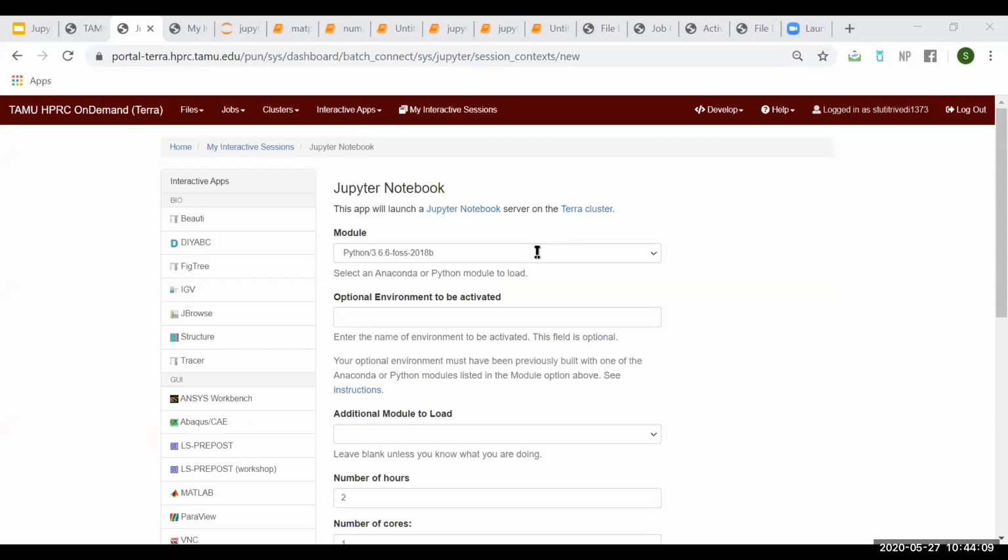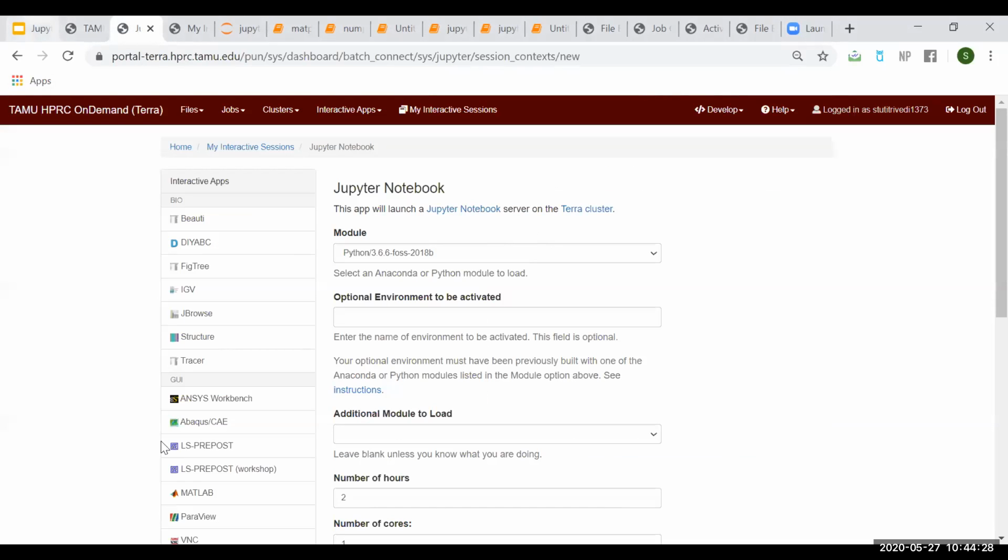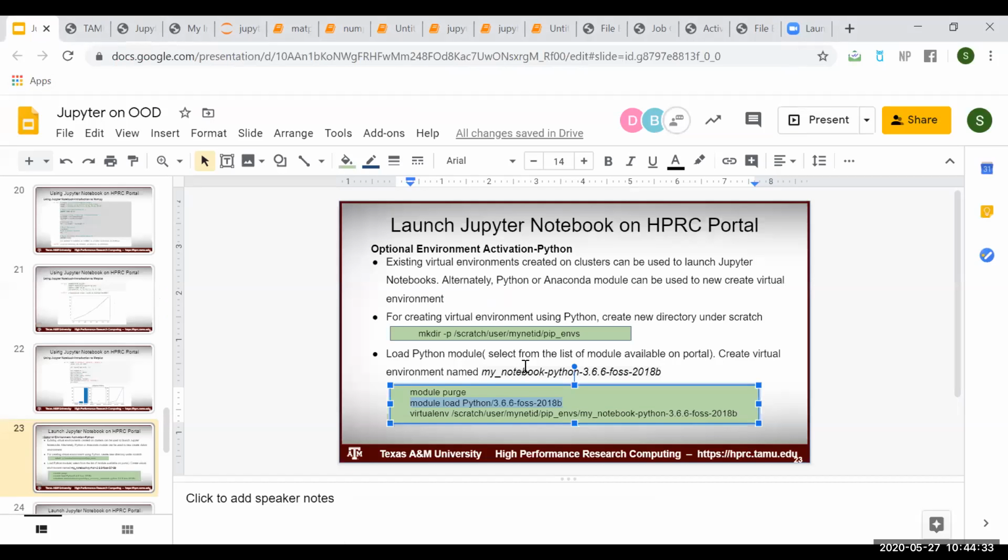Okay, now I'll go inside the Jupyter session directory. Now I need to create a virtual environment. All these steps are mentioned in the wiki portal.